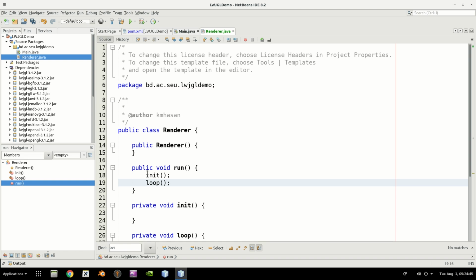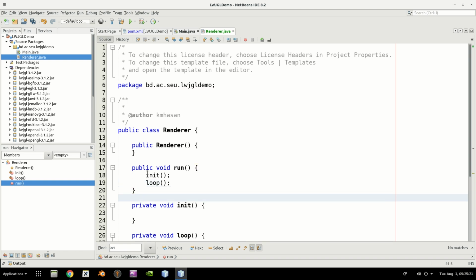I mean, I could do it with JavaFX, but to hook up JavaFX with LWJGL takes quite a bit of hack. I mean, it is definitely possible, but I'm not going to go that route. I want to keep it simple, and that's why the windowing toolkit of choice is going to be GLFW. I mean, for those of you who have done Java with JavaFX, you know how to use Scene Builder to build a scene. You're just not going that route. It's going to be a different library. It's called GLFW.